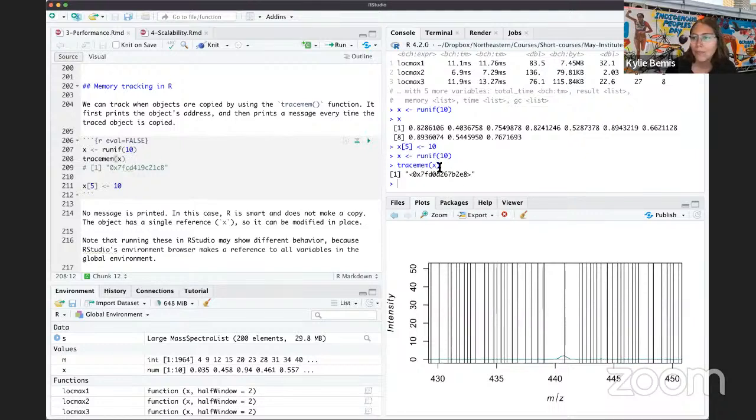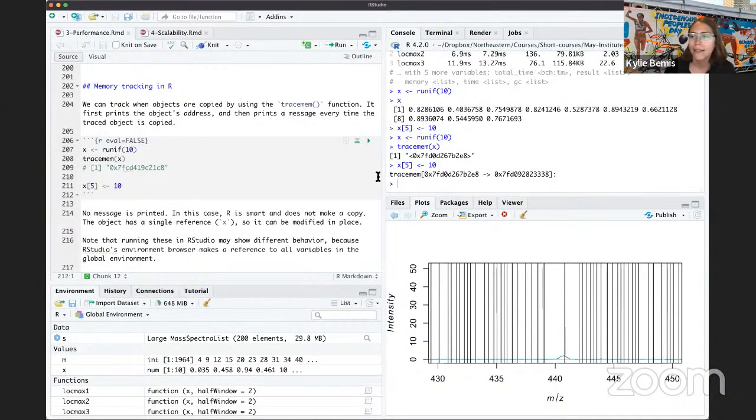So you can run tracemem on an object, and it'll print out a message whenever that object is copied. Here, for example, if I just call tracemem, it's going to start off by printing out the memory address of that object. And then I can assign into it, and tracemem will print out a message if that object is copied or moved.